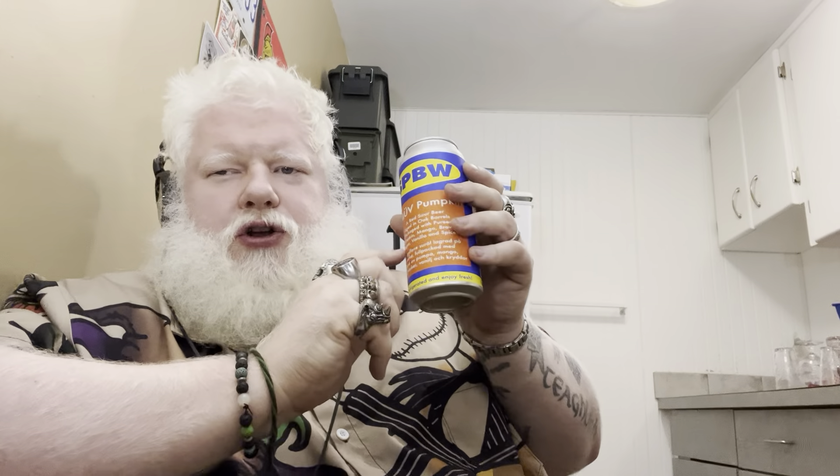The Smooth series is like a smoothie beer series. I actually ordered two of these — I ordered the second one solely to share with some of my co-workers, because they've never had a pumpkin beer and they've never had a smoothie beer. Anyway, this is a red sour beer aged in oak barrels, packaged with pureed pumpkin, mango, brown sugar, vanilla, and spices.